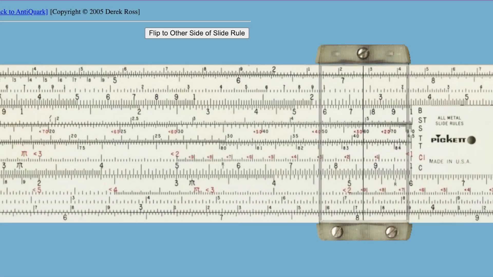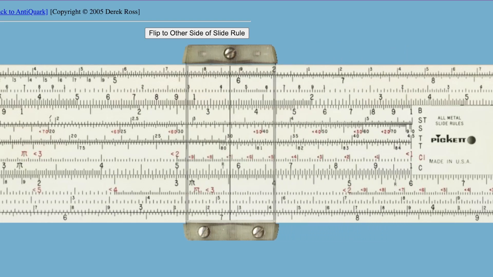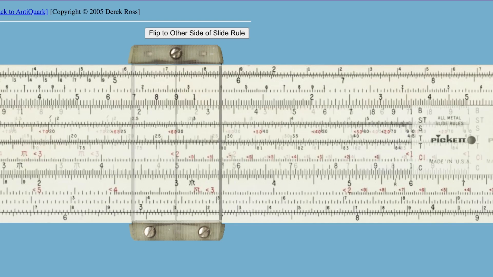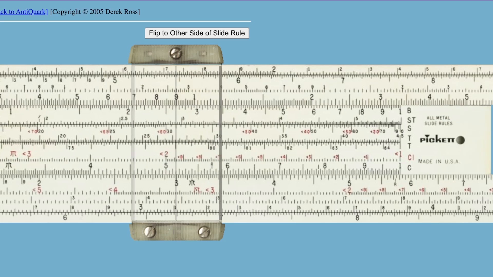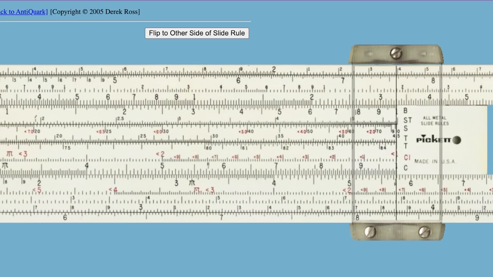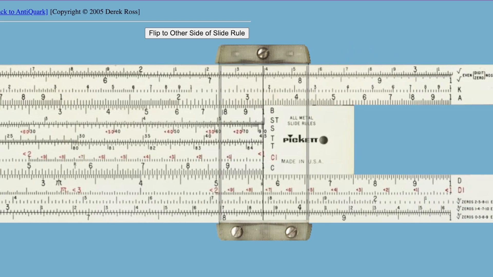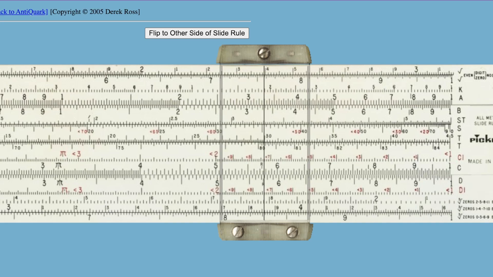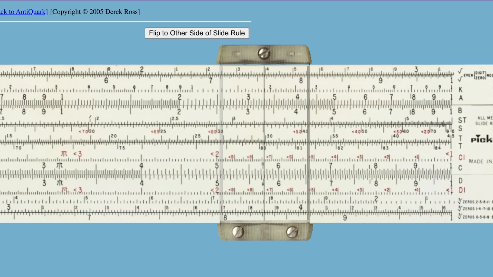Let's review how to divide on a slide rule. We're dividing 30 by 52, so we put the cursor directly over the 3 on the D scale — giving us the log of 30 — and then subtract the log of 52 from it. The answer appears underneath the right index of the C scale. Now, to find the arctangent, we use the two T scales up here just to the left of the word Pickett. Leaving the cursor where it is, we close or balance the scale by lining the indexes back up with each other. Looking on that upper T scale, following to where the hairline is — angle theta is 30 degrees.